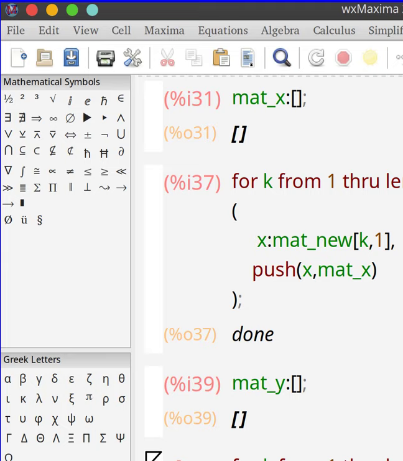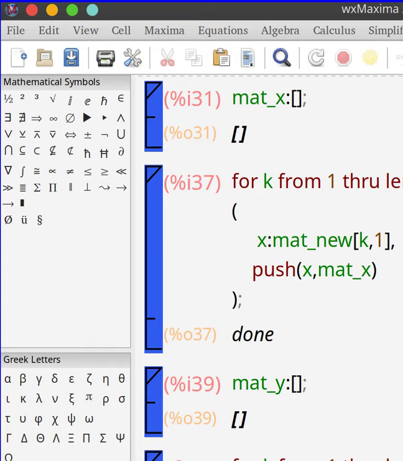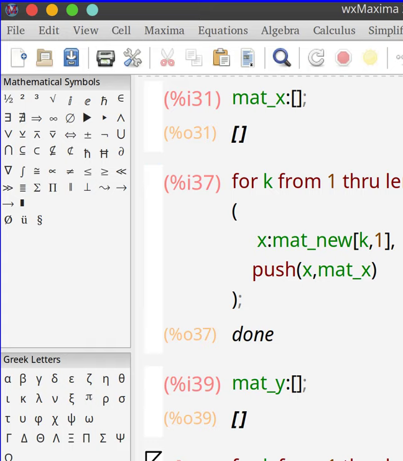So each row, second column. But this time, I'm going to push only if X is a number. In other words, I don't want it to have a value of false.